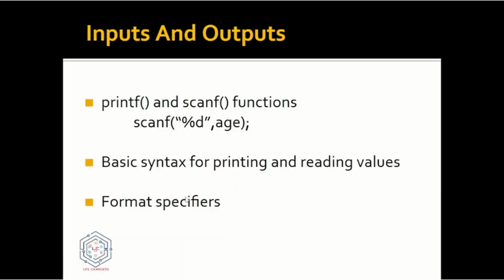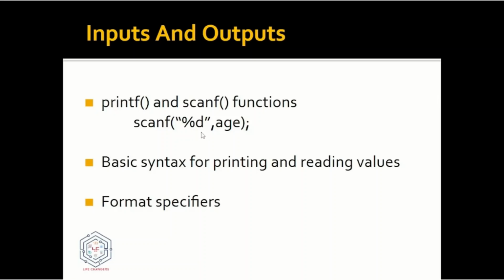Let us see what the input and output functions are. For output we can use the printf function. For input we can use the scanf function. Okay, scanf, what does scanf mean? Scanf reads the input from the user according to the specified format specifier. Here you notice that %d is the format specifier. Why are we using this? If a user gives the input as a number, then we have to store that integer in this format, that is %d.